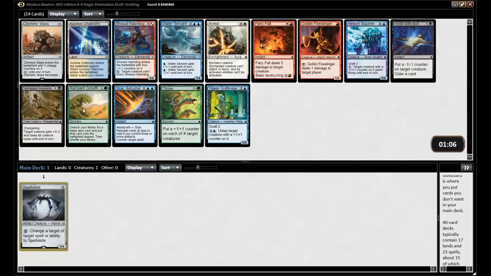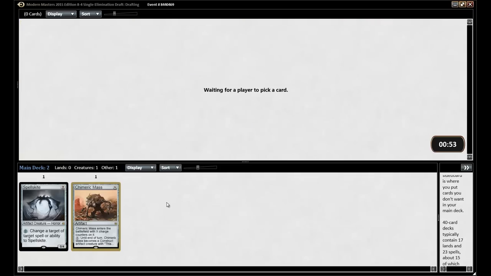And Chimeric Mass. Stay with artifacts, passing an Arrest and an Aversion, also Rampant Growth. And our good friend Goblin Fireslinger. So looking to do affinity, but obviously both these cards are strong in every single deck, so we're pretty open right now.